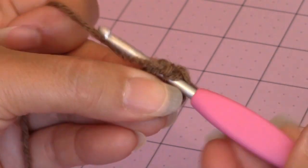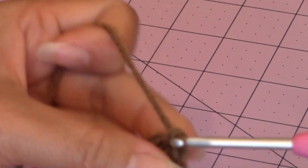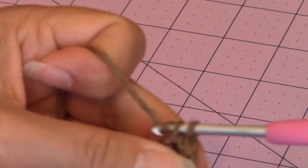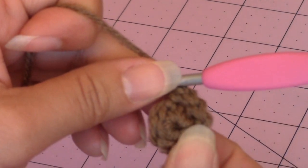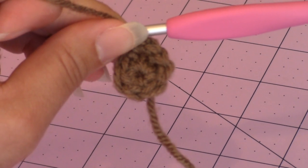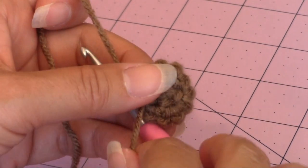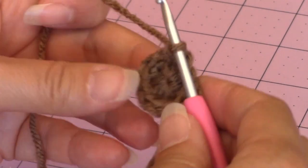So 2 single crochet in every stitch around until you have a total of 12 stitches in the round. Now you can close the center of the magic circle if you need to. Just pull on that loose yarn end on the back.